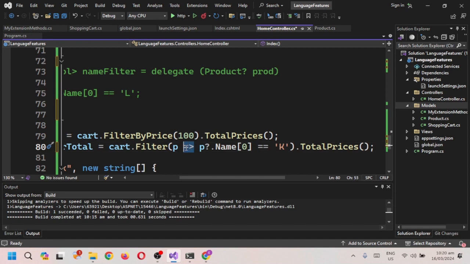This is the arrow. This arrow character means that it goes to and links the parameter to the result of the lambda expression.